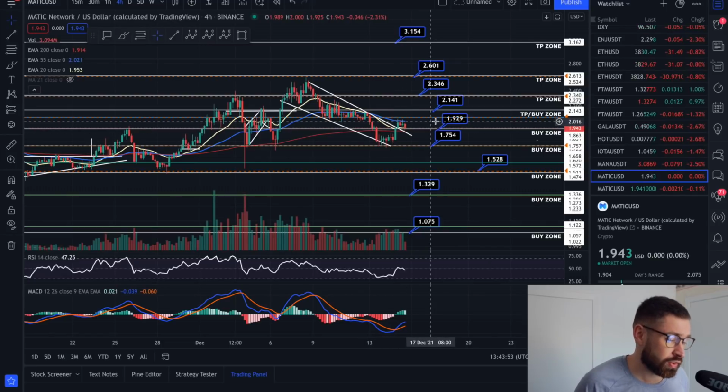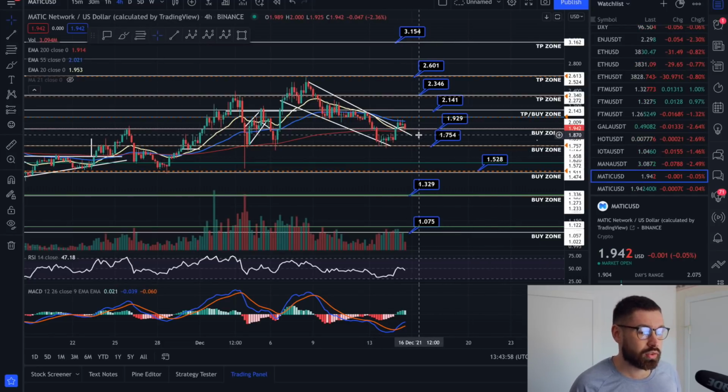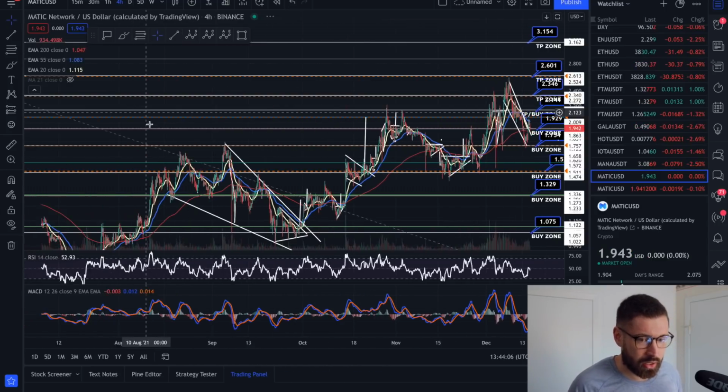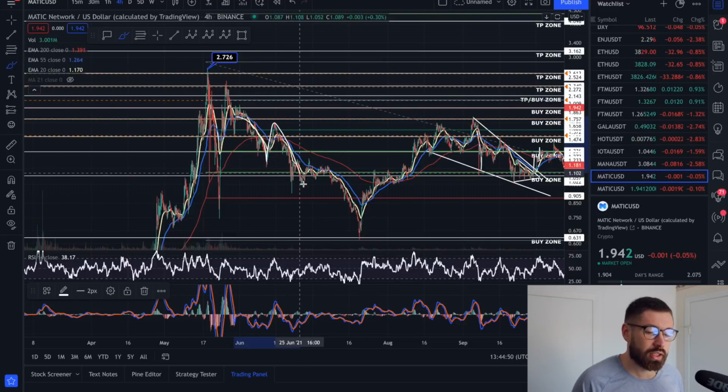Another thing you can do is just stay in the trade, and then if we come all the way down to 152, you enter once again and your average price will come down once again, probably to about $1.80, and you get ready to ride the slingshot back up. Because as I always like to say, it works in wave form. So you come down, you see a nice pump back up.